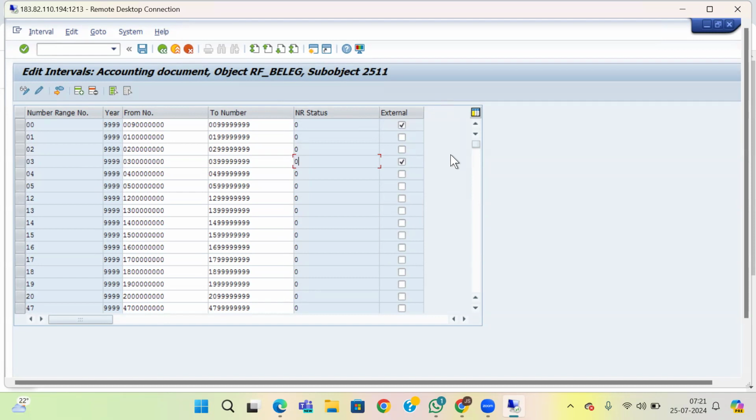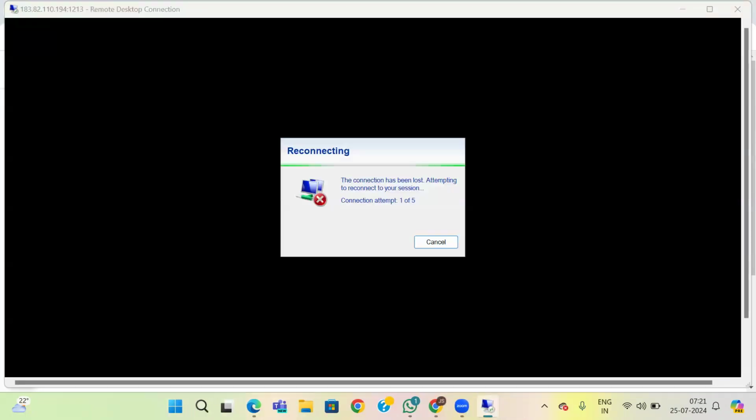In such cases, they have to select the external number ranges. When they have selected the external number range, while you are going to create any master data which is related to BP, the system will ask you to enter the number. If it is an internal number range, the system automatically picks up based upon the sequence which is available. Hope you understood.